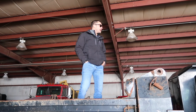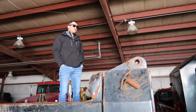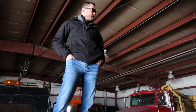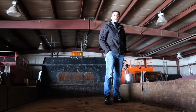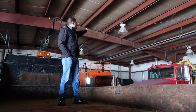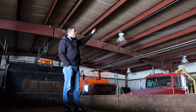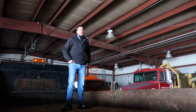70 feet wide, 130 feet long. All equipment that you see in here right now is going to be getting moved out and sold. So the trucks that you see in here are going to be reconditioned and refinished. We will be taking possession of the building in about 3 months, but in the meantime we have access to the building so we can start to replace the inefficient lights, re-clean everything, wash all the ceilings, wash all the structural steel, repaint that bright white so we have the best light reflection as well.